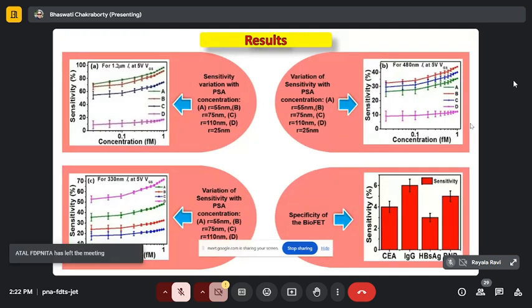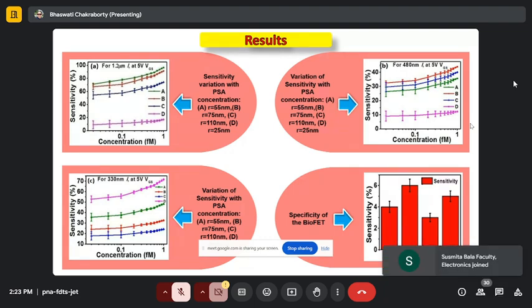So here we try to incorporate this whole understanding in a practical approach, and we have actually grown the zinc oxide nanorods using the hydrothermal method on top of an electron beam deposition based zinc oxide seed layer. And we try to incorporate PSA molecule and see the sensitivity versus concentration. What we can get is that a nanorod length of 1.2 micron and a nanorod diameter of around 55 nanometer was the optimum length and diameter for getting the maximum sensitivity in this particular case.